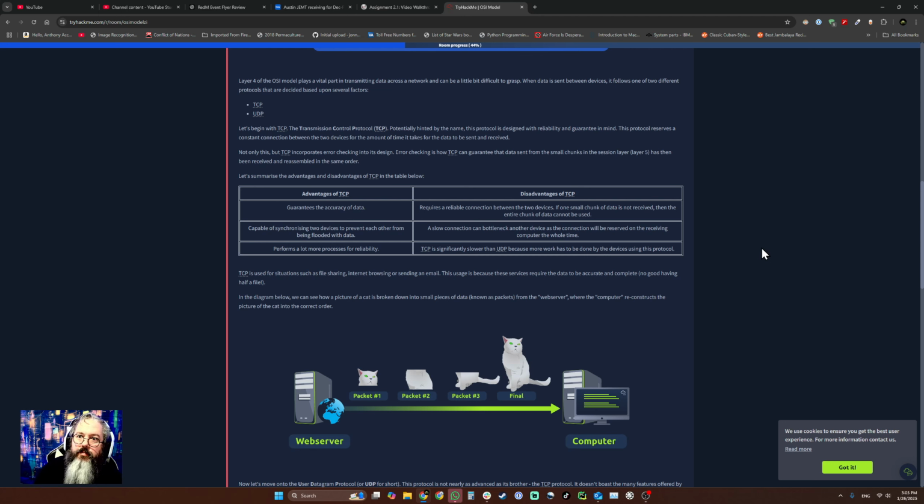For example, if you're uploading a file to a file server, obviously all the information has to reach the endpoint, otherwise the file will be corrupted on the other end, and that doesn't do anyone any good. And so you'll choose the TCP protocol as the base transport layer protocol.